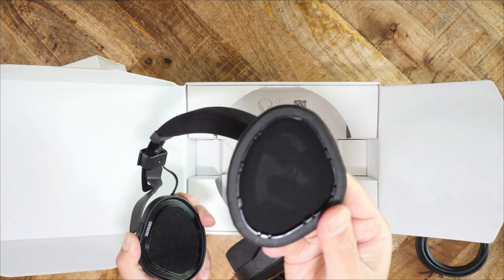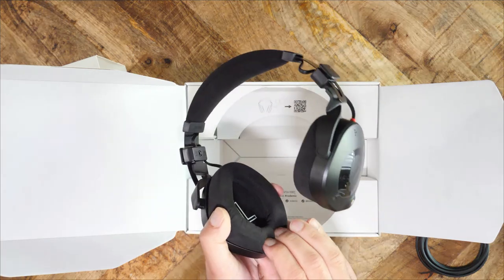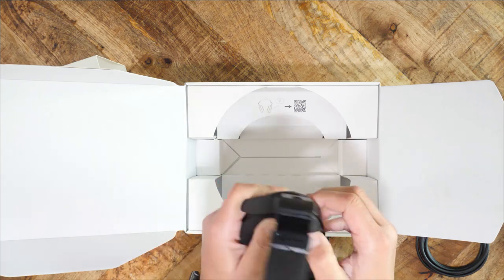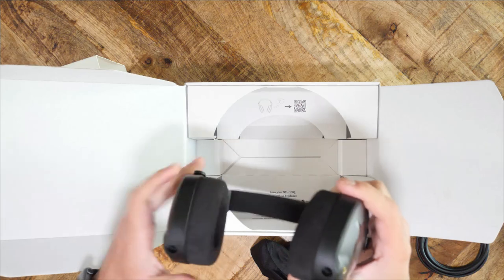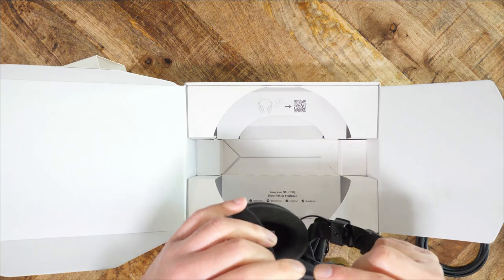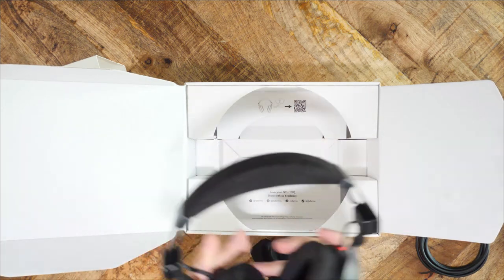Rode went all out with the padding on the NTH100. The ear pads are proprietary with a wedge-shaped ear opening. The pads are memory foam with cool tech gel, which is supposed to absorb heat from your face and mitigate long-term discomfort. The headband has thick memory foam. Both the headband and ear pads are covered in Alcantara. The NTH100 comes with an 8-foot proprietary locking cable — you can insert it on either the left or right side. The headphones also include a carrying bag and some colored rings. Rode says replacement ear pads can be ordered via customer service, though I expect them to cost over 30 bucks.